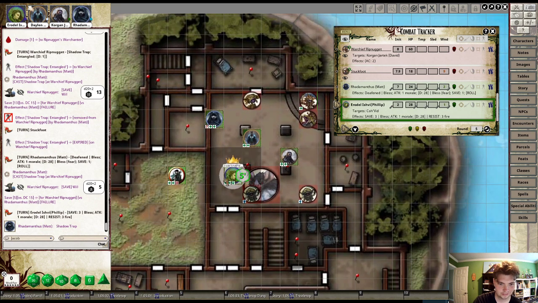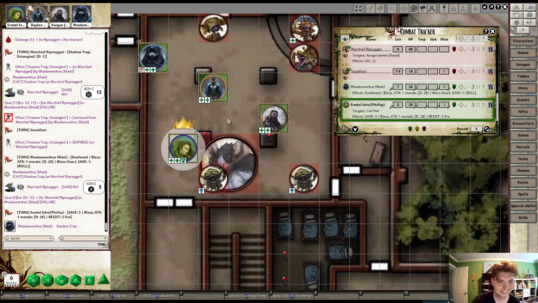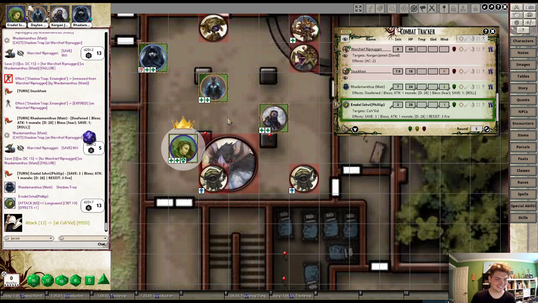And this thing is large, so I unbend my knee. So do you need to get on your tippy toes for large creatures? I get on the balls of my feet. What are you gonna do when it's a huge creature? Jump? Gotta be on tiptoes. Wow. I am rolling just absolutely terrible.